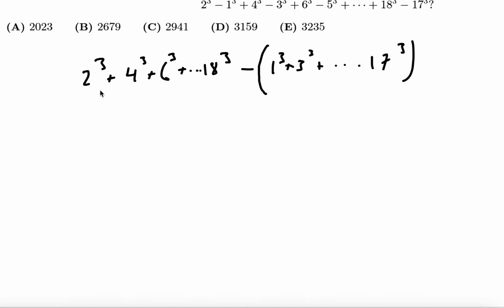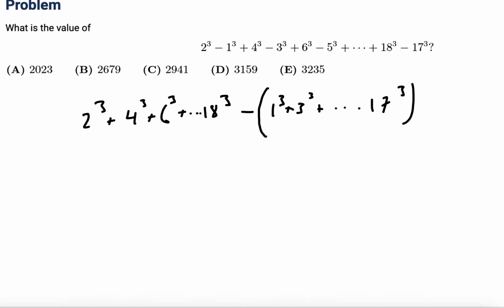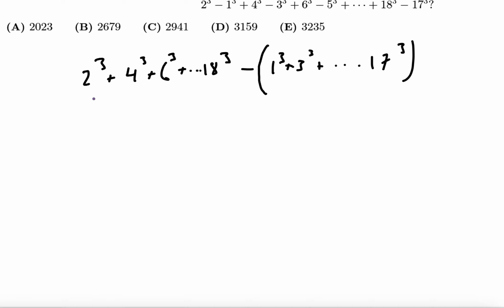And now we can rewrite this in terms of a different form of sigma notation. So I'll show you right now. Because we know that these follow the 2k structure, we can rewrite this as the sum as n goes from 1 to, well, what do we want if we're going to have 2n quantity cubed? We know the starting value is going to be 1, of course, because it's 2. The last is 18, so n should be 9. So we have the sum from 1 to 9 of 2n quantity cubed, which covers this entire even part.